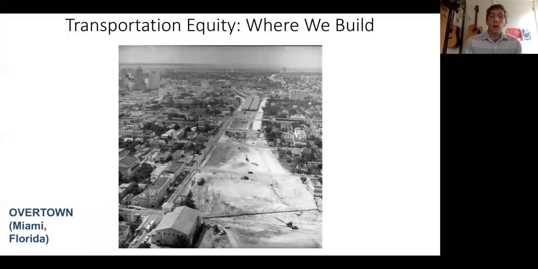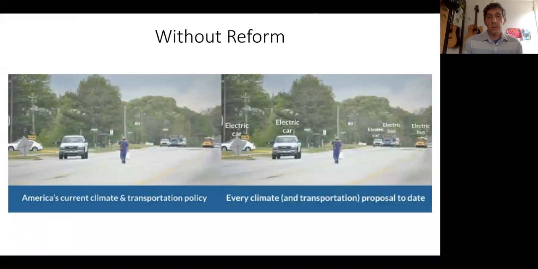This is the same highway, but now you can see that it's Overtown, Miami, a historic African-American community. And this is one of many highways that tore apart the community, cutting it off from jobs and services. And all of the traffic now traveling on that highway is creating health impacts from asthma and other things. Next slide, please. So from our organization's perspective, unless we reform federal policy, we're going to continue with what we just saw. And unfortunately, a lot of what we talk about looks just like this. You have your current policy on the right, where it's a hostile environment to walk or be outside of a car in many places, on the left. And on the right, all of the vehicles are electric, which is certainly an improvement and we need to do that. But the built environment is no less hostile, no more conducive to active transportation.